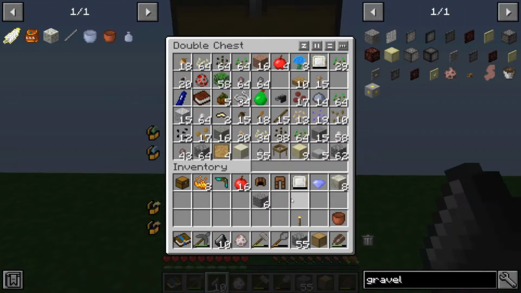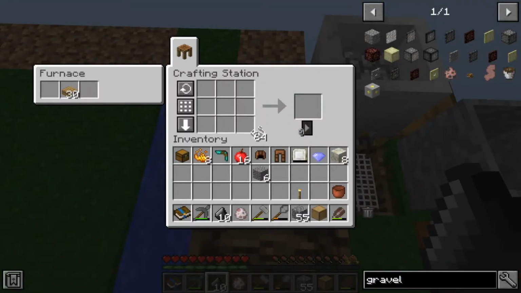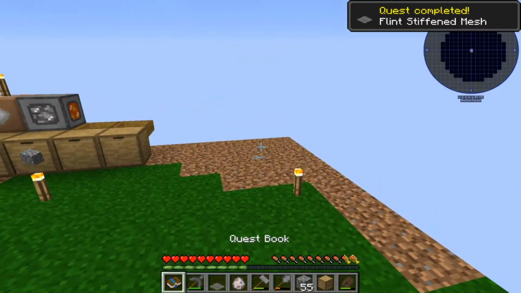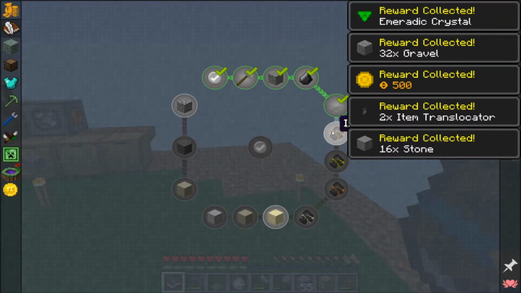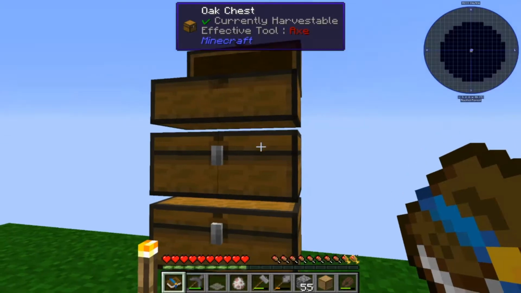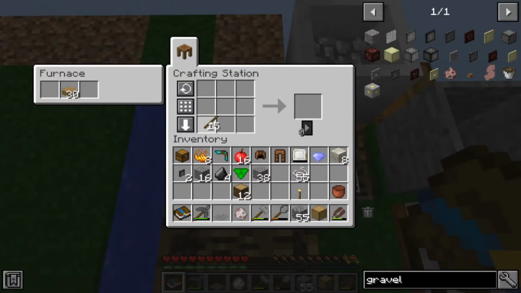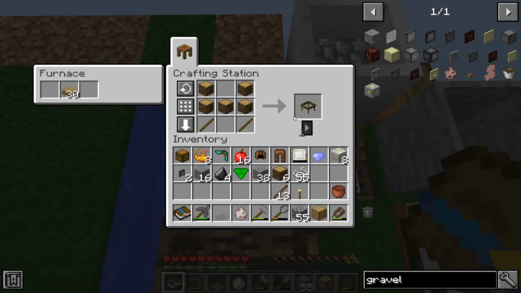So now let's take that string that we got from earlier, and we can use that to make another string mesh. I believe it's just, yeah, it's just 9. Then we can use this flint, make a flint mesh, which I believe was the next quest. Yep. So now we need to get an iron ore chunk. Now this can be done by, let me make another heavy sieve actually. Yeah, so it's 2 sticks and then 5 oak logs to make a heavy sieve.